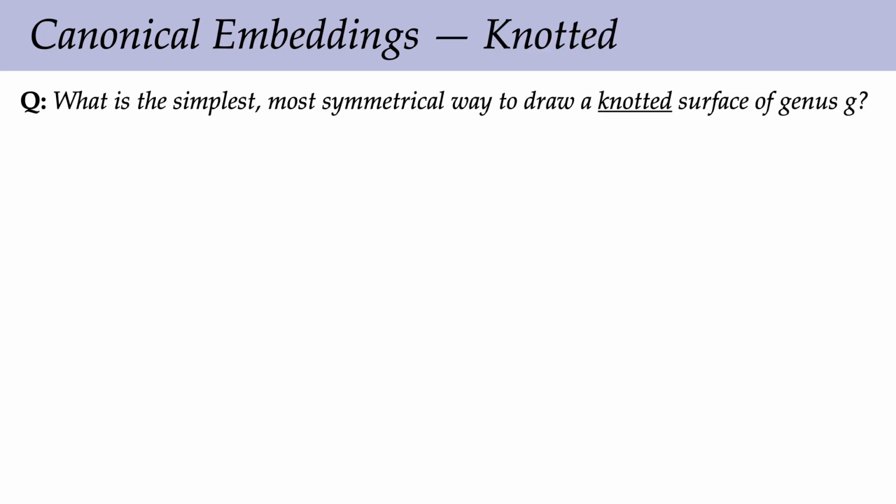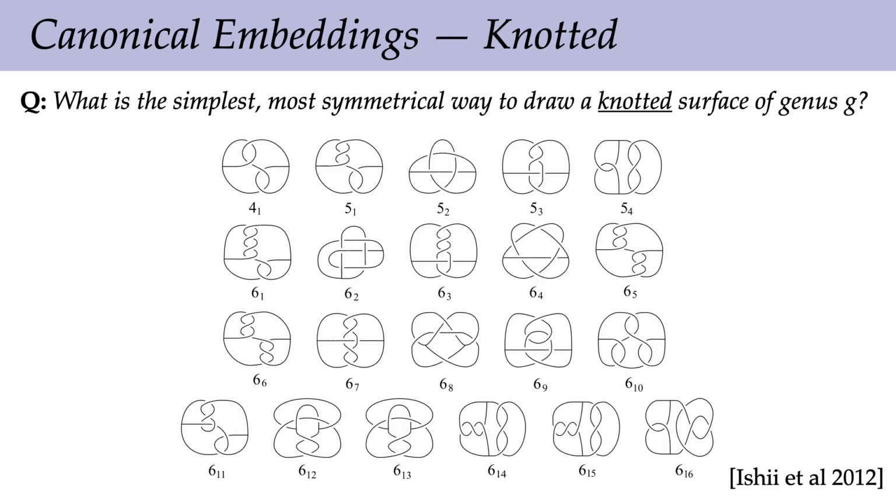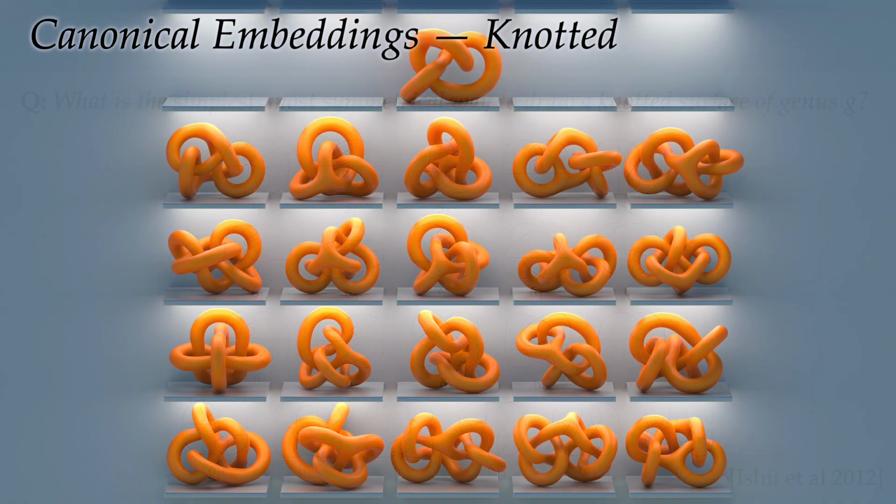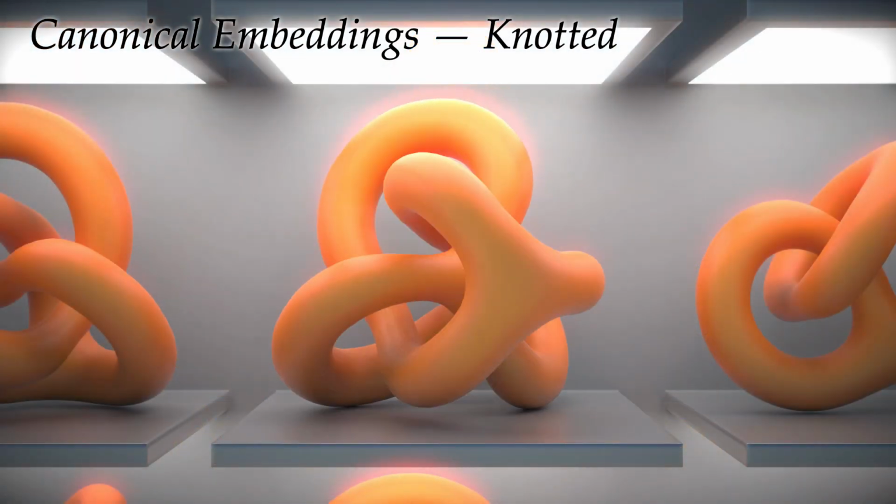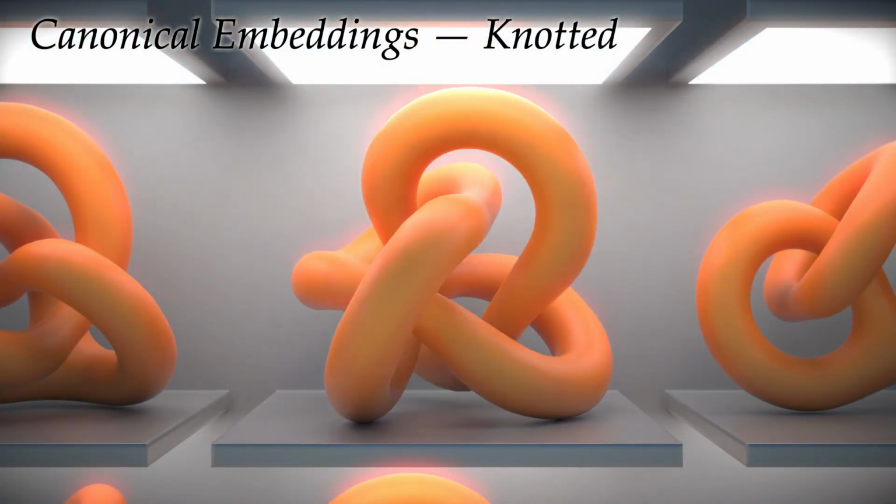Now, where this gets really interesting and takes us way beyond classical things like the Willmore energy is when we have knotted surfaces, meaning surfaces that are not in the same isotopy class as just a linear arrangement of handles. So in the past, the best people could do is to draw these things as sort of knot diagrams or graph diagrams. And now we can use repulsive energy to draw for the first time what these knotted surfaces really look like. So here, for instance, I'm showing all the knotted surfaces of genus 2 up to 6 crossings. And here's just a little zoom in of what one of those looks like.